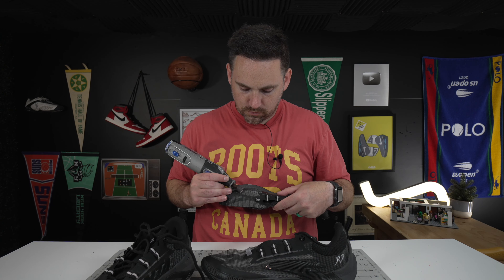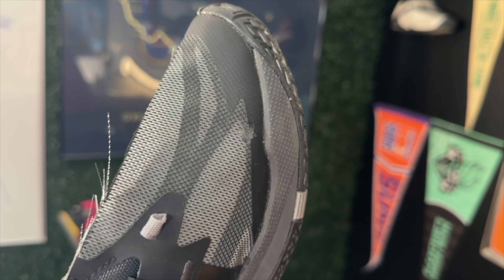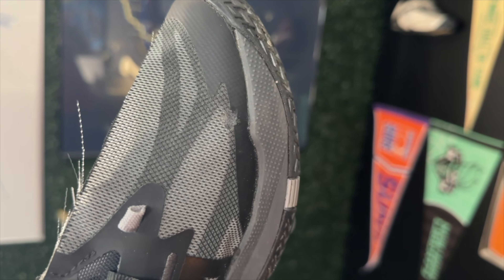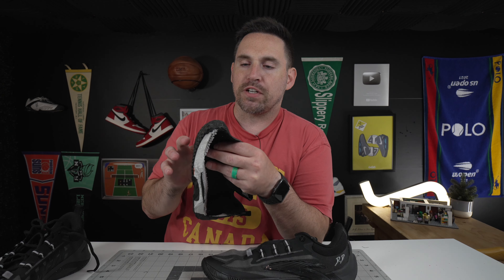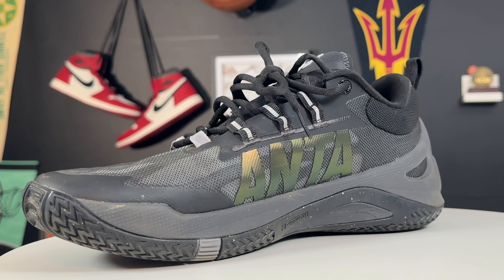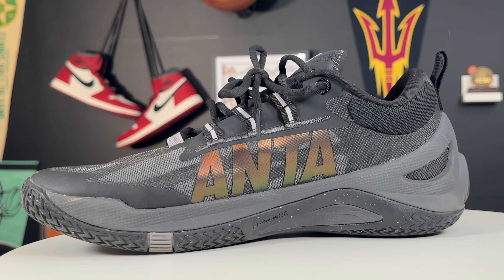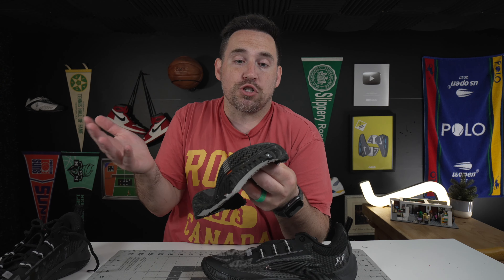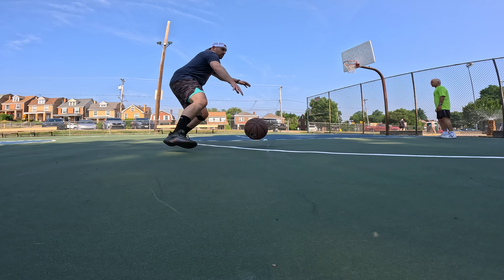On the upper durability test — 10 seconds of the highest grit sandpaper — the burr basically melts the TPU but does not get through it. It almost makes it look more substantial once it's all melted together. One thing is you do have exposed foam between the rubber and the uppers, so it is going to start to look a little weird. However, what's underneath is pretty substantial, so even though it might look a little scuffed up, these are still okay for draggers or sliders.